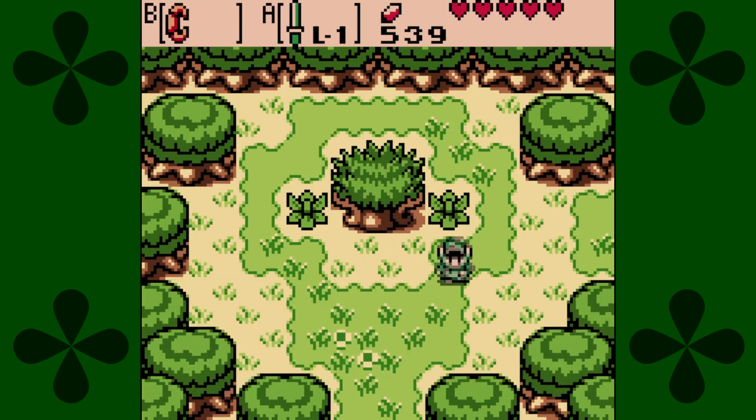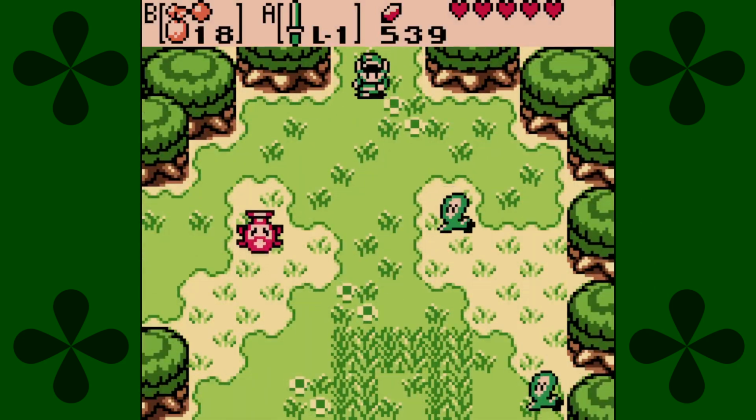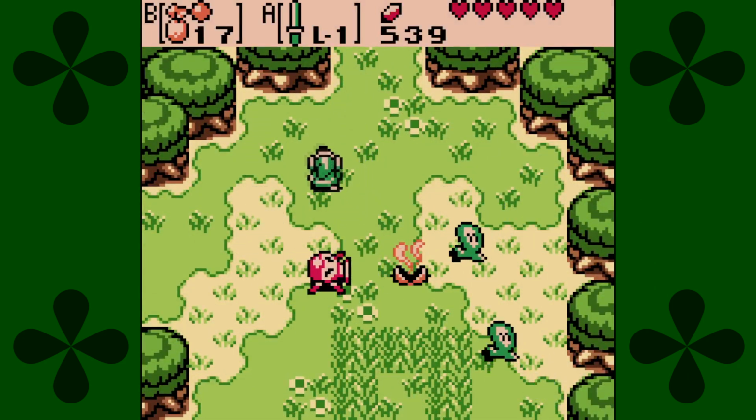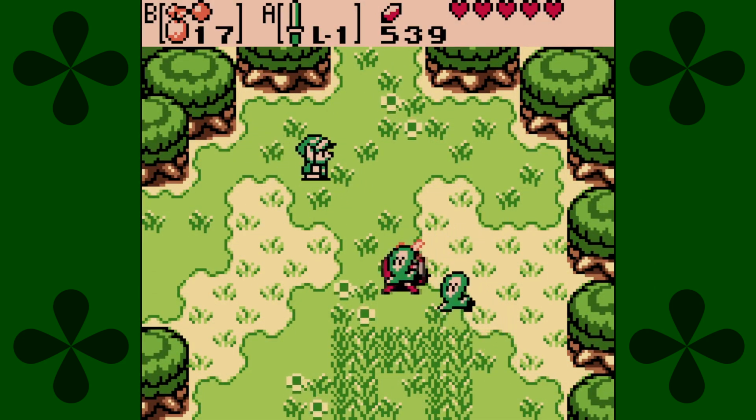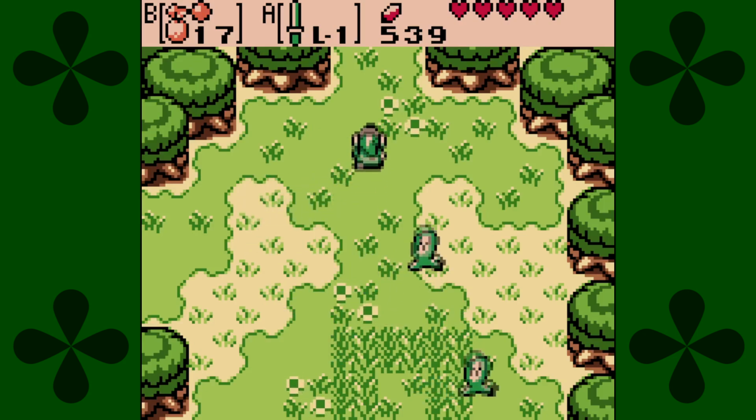These have the same effect as the bait from Zelda 1. If we select them from our seed satchel, we can throw one on the ground, and all the monsters will gravitate towards it and stay on top of it until it eventually fades away. Not very useful when you've got Buzz Blobs around.